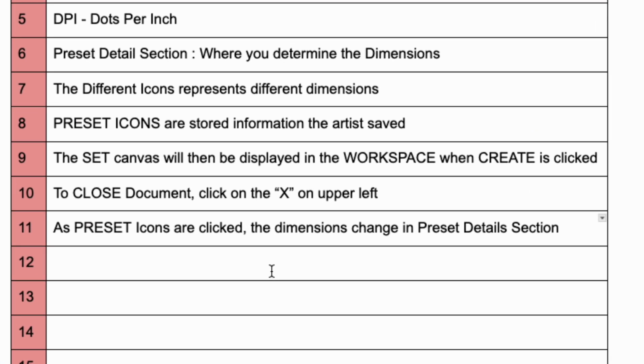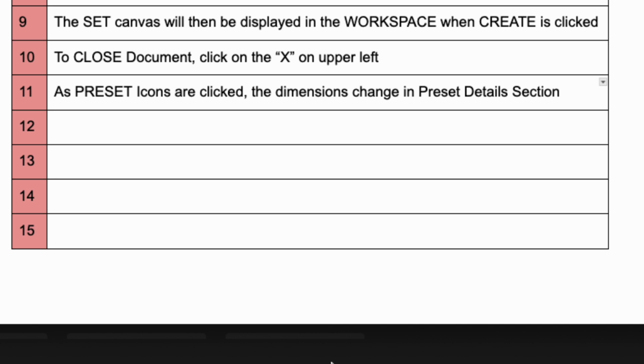Sorry about that. Here it is right here. Let me zoom it up a bit.